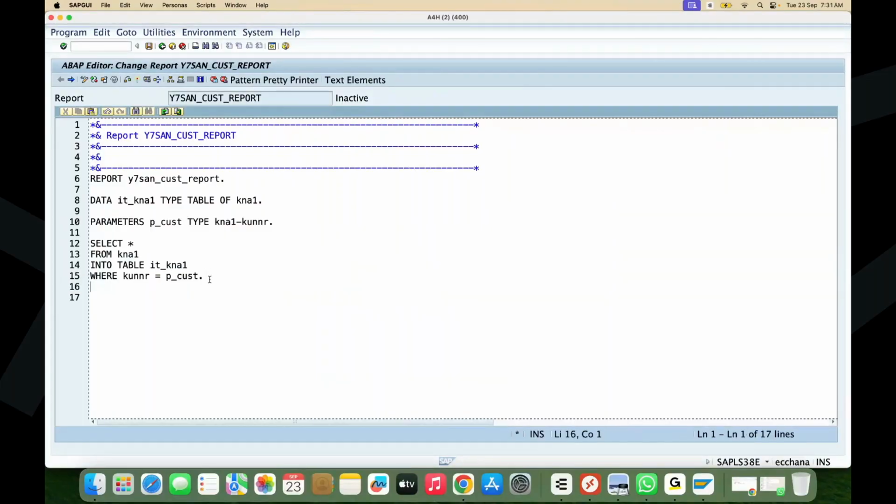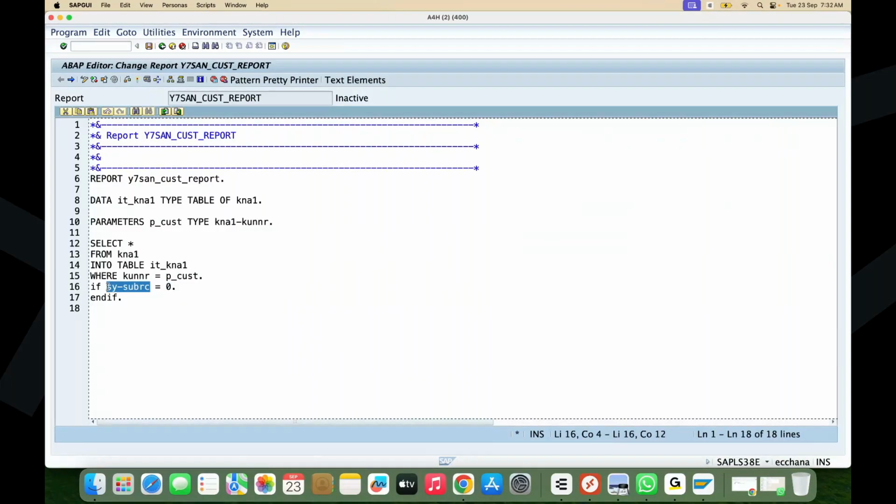We will know using a system variable called sy-subrc. So sy-subrc is a system variable, and it becomes 0 when it is able to find the data from the database. If the customer we entered does not exist in the database table, then sy-subrc becomes other than 0.